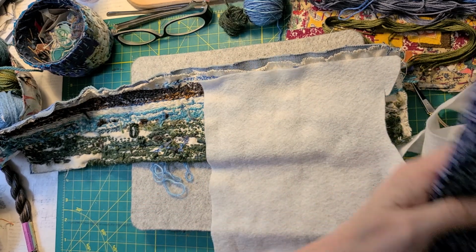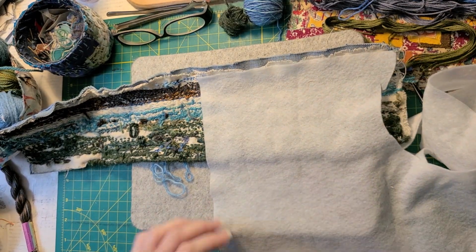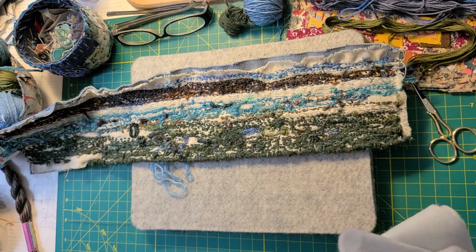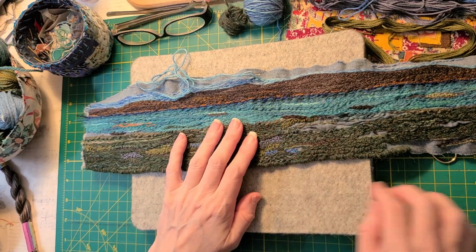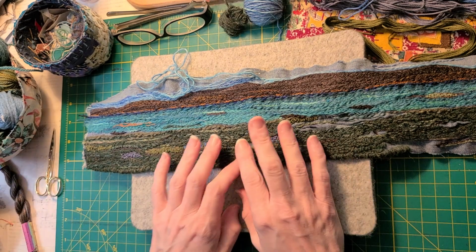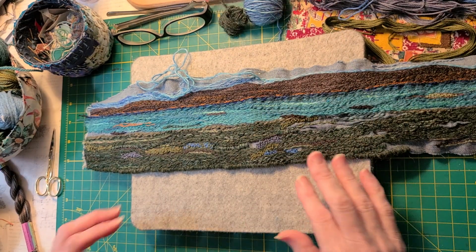And then it would be this layer. So how I'm going to quilt it is, let me turn this around so you can see what I'm talking about here. So I won't quilt it with DMC floss or anything like that. I've decided to quilt this with quilter's thread, like a hand stitching.